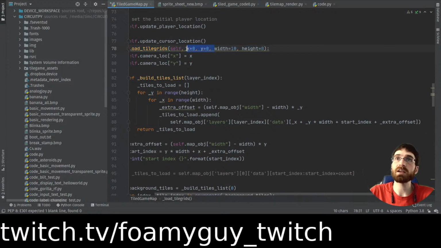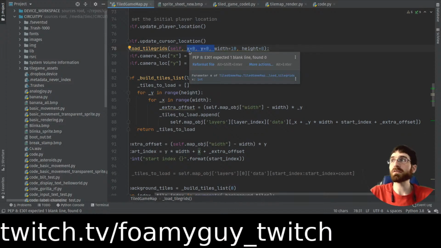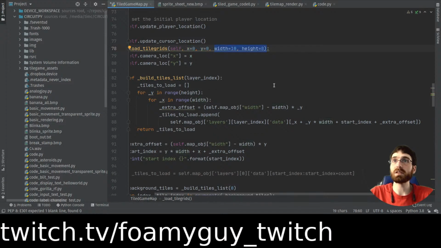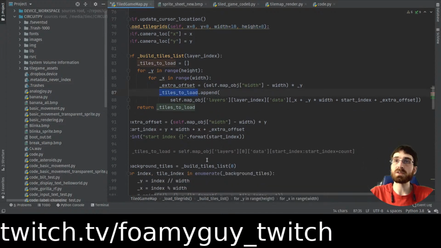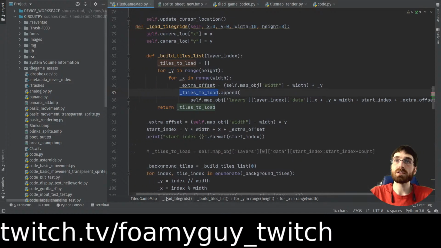This is the top left coordinates of the rectangle in tiles, 0, 0 tiles. The first X tile, the first Y tile, and then the width and the height of the rectangle. We're loading the indexes from all of those tiles inside the rectangle into this list, tiles to load, and we are returning that.